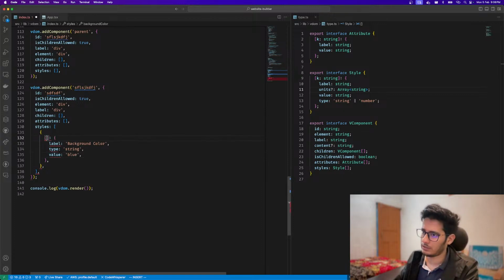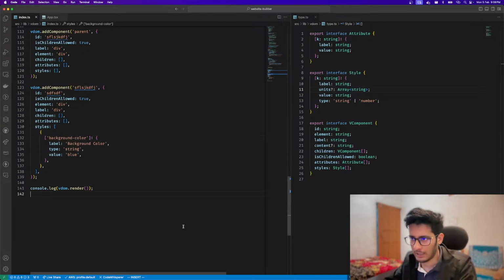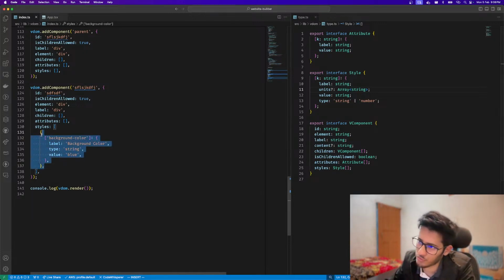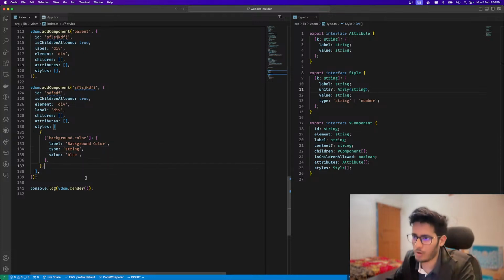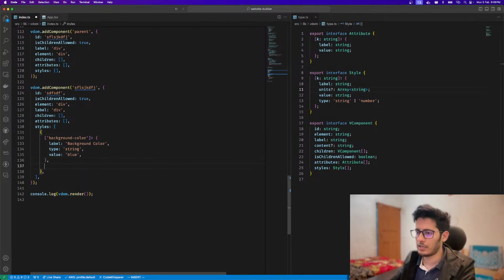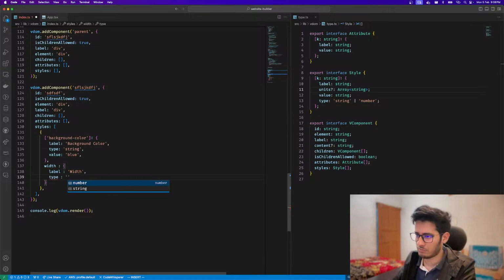It shouldn't be like this. It should be background color. I really don't like the way I'm doing this over here. I think I'll change a few structures, but you'll see what I mean. Okay, so now I can go over here and say the label is width, the type is, I don't know, number.